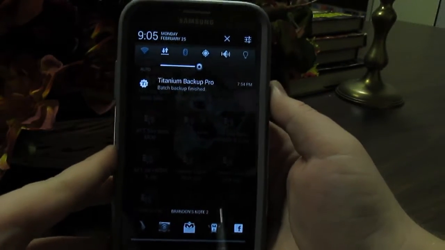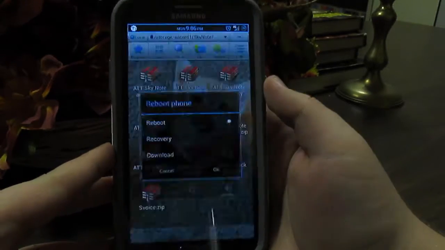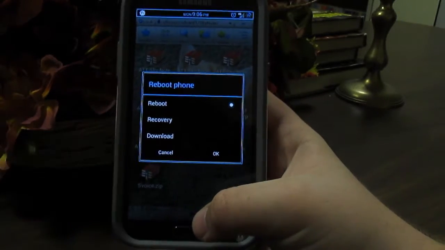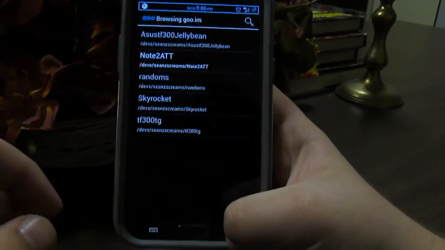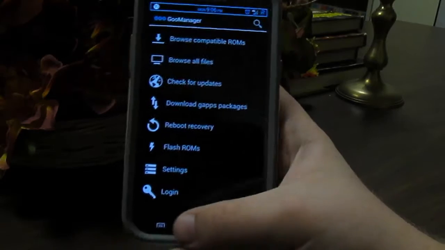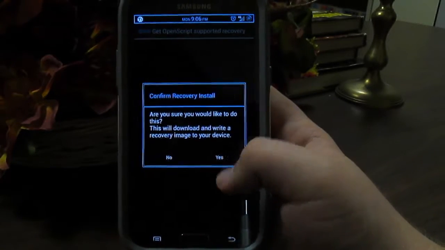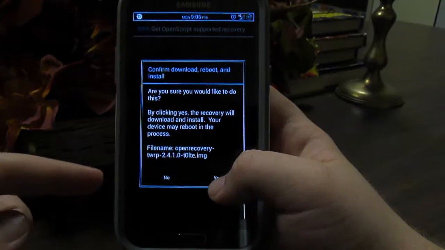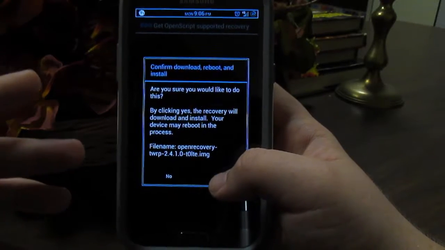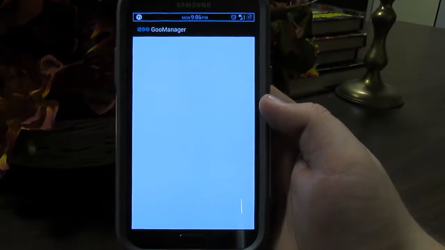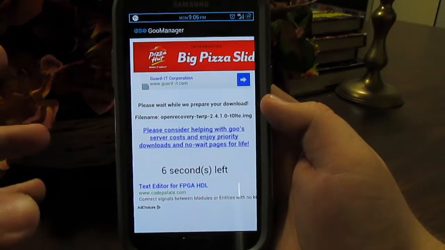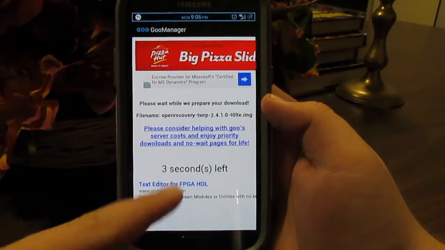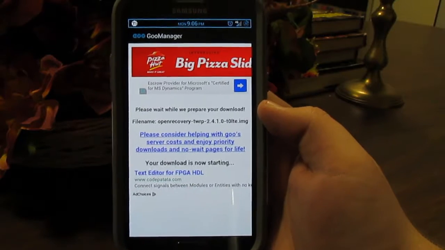But what you're going to want to do is reboot into recovery. Actually, you want to make sure you have the latest recovery. So what you're going to want to do is go back. Probably should have said this first, you know. Alright, and since we were browsing in there, we're going to want to go to menu, install OpenScript recovery. Yes, and this is a T0 LTE. So we're going to hit yes. And if I'm not mistaken, I believe I was already on this recovery, but I'm not sure because I heard there was an update. And also, you want to make sure you have more than 20% battery.